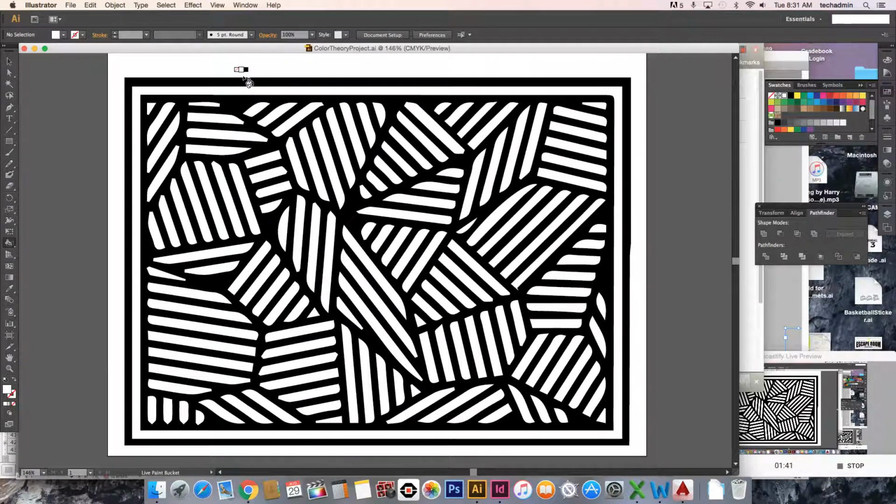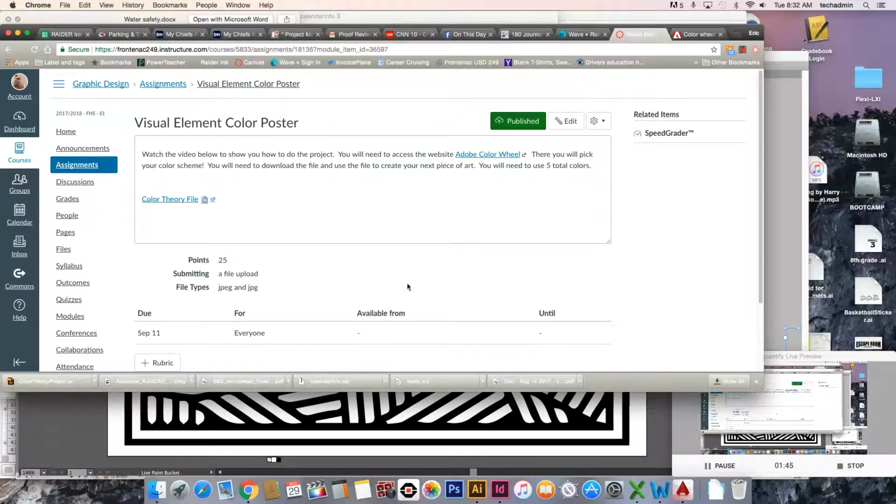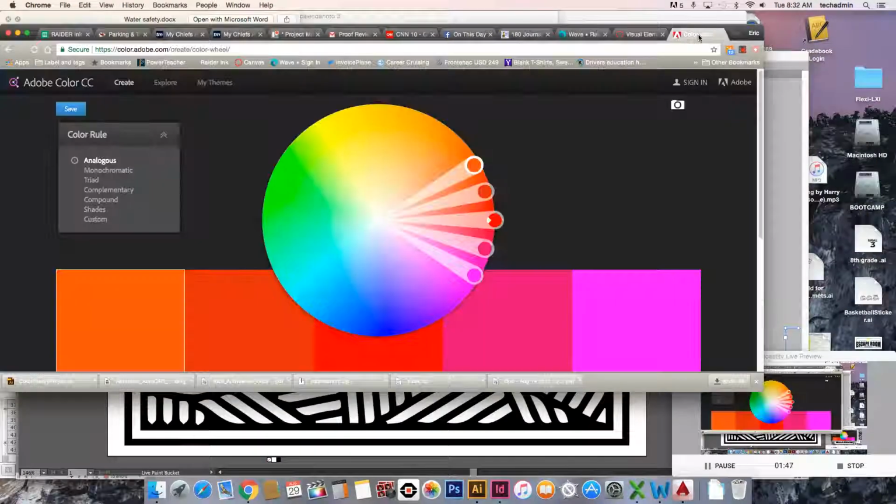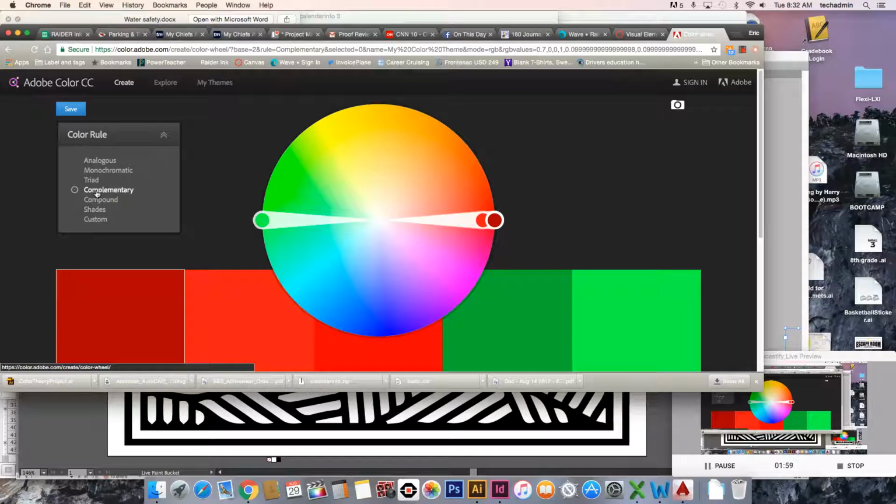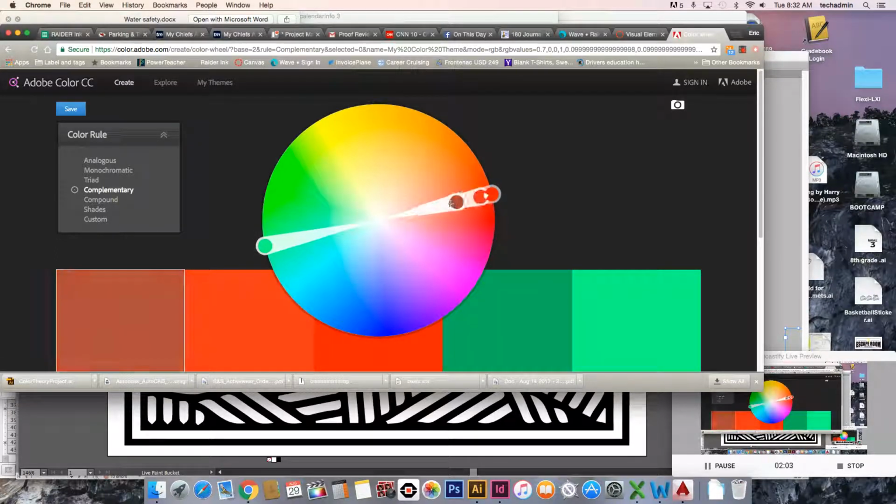choose. How to do that, we're going to go back to the internet, go to color wheel. Now right over here, we have analogous, monochromatic, triad, complementary. These are the four I would probably give you. If you click complementary, it's going to come up with 5 different choices.